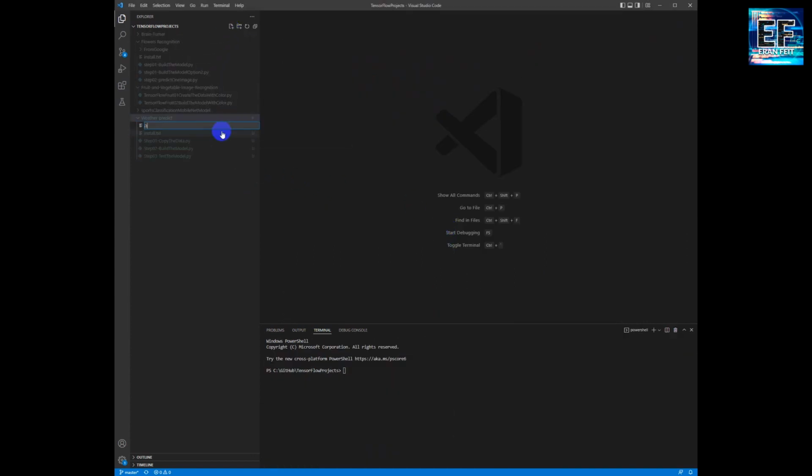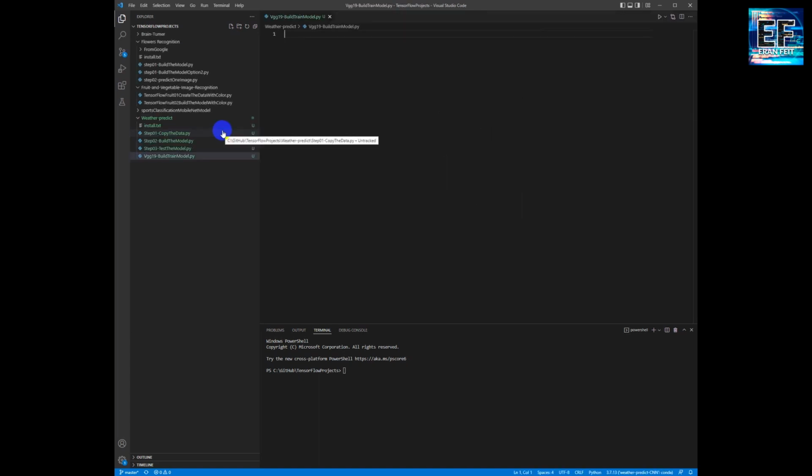Okay, now we are ready to build the model. As I said, we are not building a CNN model from scratch. We are using the VGG19 model as our baseline. So first of all, we are going to import some Keras libraries, and of course the VGG model, and then we'll start to manipulate the last layer of the model.